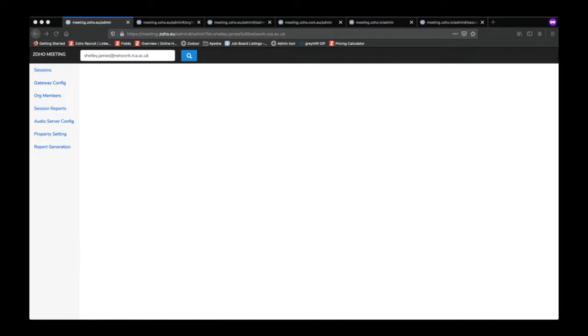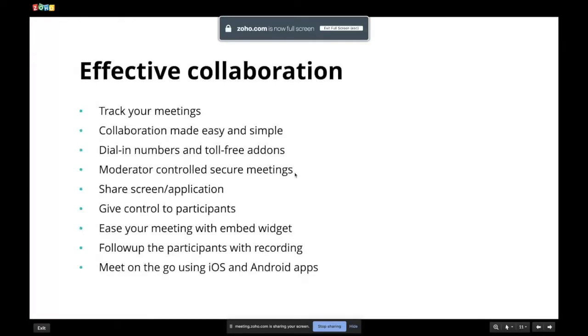With Zoho Meeting, we ensure privacy and security, as we value our customers' data and keep it encrypted. Zoho Meeting protects users' privacy. We are really sorry for the delay, we did have some network connection issues, and I hope that is fine now. Yeah, so let me get back to this slide.